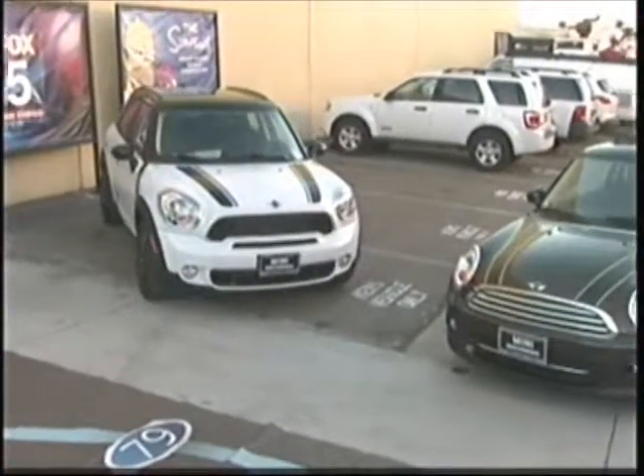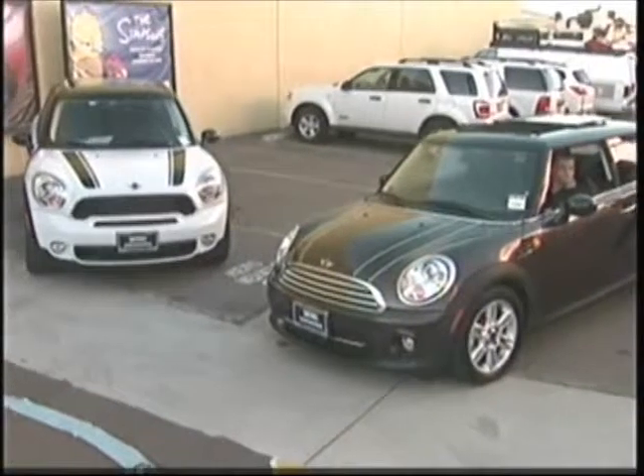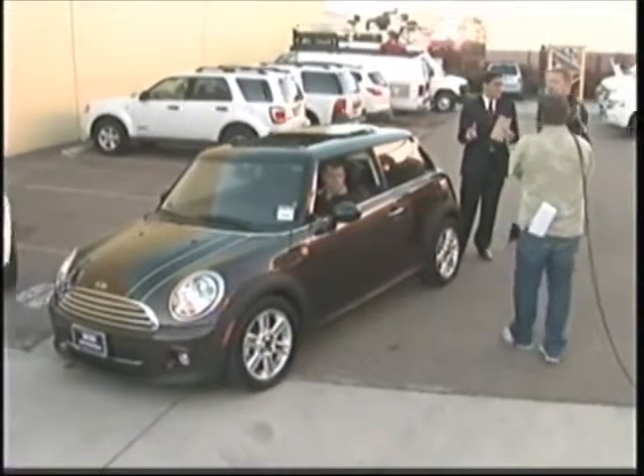All right, Throttle Thursday time once again! The Mini Cooper is going through some pretty big changes. We're joined right now by Shawn Sunda from BMW of Escondido. We're talking about — Shawn, this is the biggest redesign the Mini Cooper has seen in a while, right? So tell me what the big changes are and what we can expect.